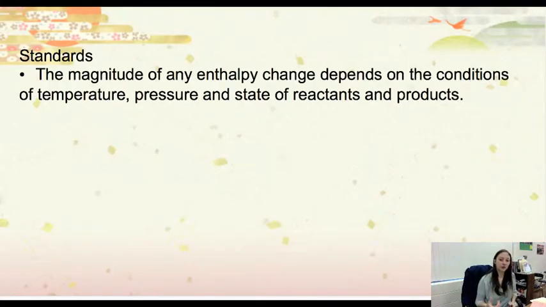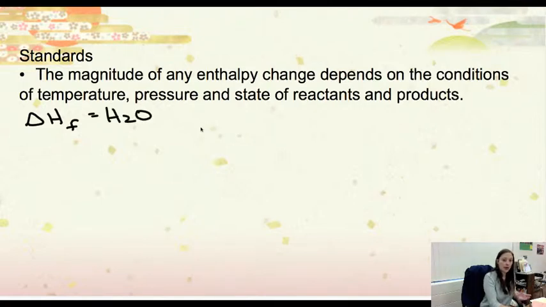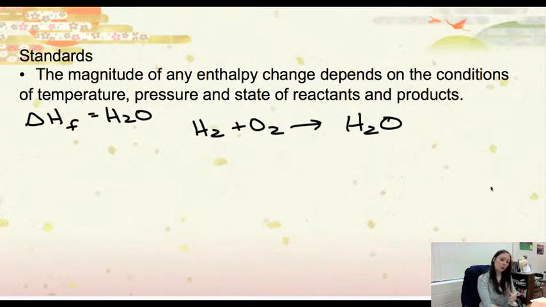So when we have these enthalpies of formation, we have to have some standards. I have to know what temperature, what pressure, what are the states of the reactants and the products in order to get then that compound that I want. So when we look at enthalpies of formation, an example would be here, I'm going to take the enthalpy of formation, so delta H, and they usually put a little F there, for water. So I'm going to form water. So how do I form water? I take H2 and O2, and I will put together and make H2O. So it'll be the amount of heat that it takes to put those H and O together to make my water.